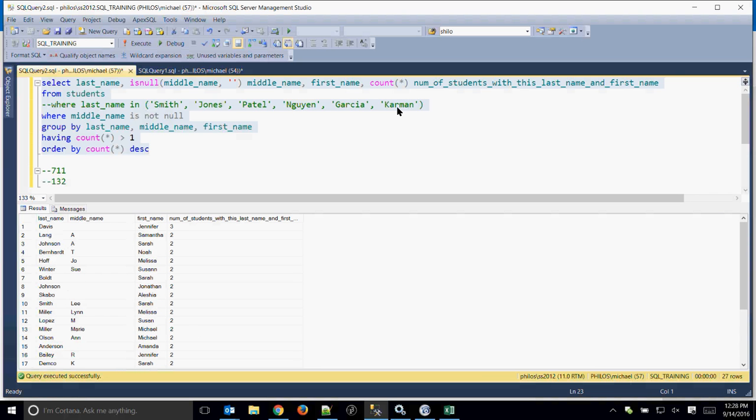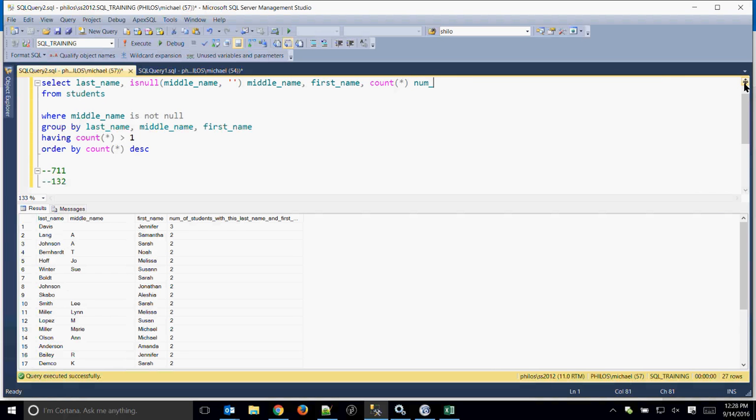So let's go ahead. I'm going to get rid of this where clause. Again, it's all in my notes, so talk to me later. Let's go ahead and add addresses to the mix. I'm just going to change this to num of students. That was a silly little game. Let's say, give me everyone with a matching last name, middle name, first name, and state. You'd probably want to do even more than this in the real world, but I know what my data looks like. So I'm going to do something that actually gets results and is interesting.